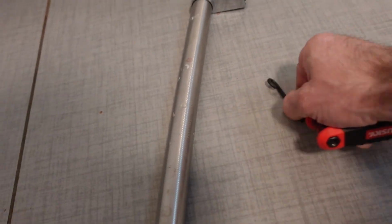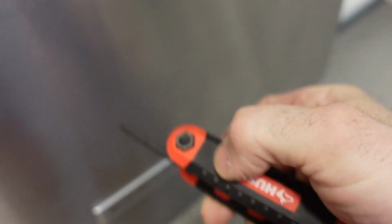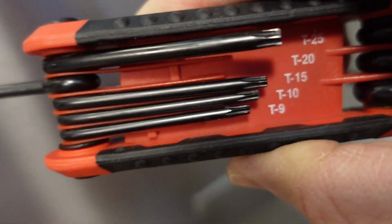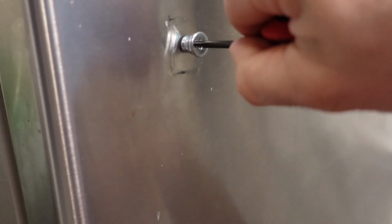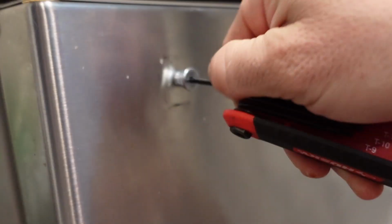So what I do is remove the entire handle. So that whole thing had to come out. All I had to do is loosen those two screws, which I've already shown you. Now, digging in a little deeper here, obviously they changed to Torx bits, because why would they keep it as an Allen key? And you can see the one on the left, super floppy, the one on the right, super solid. So now I'm going to a T20. Again, not necessarily what you would have just lying around the house, but that's what you need. So you're going to need non-metric tools and you're going to need Torx.